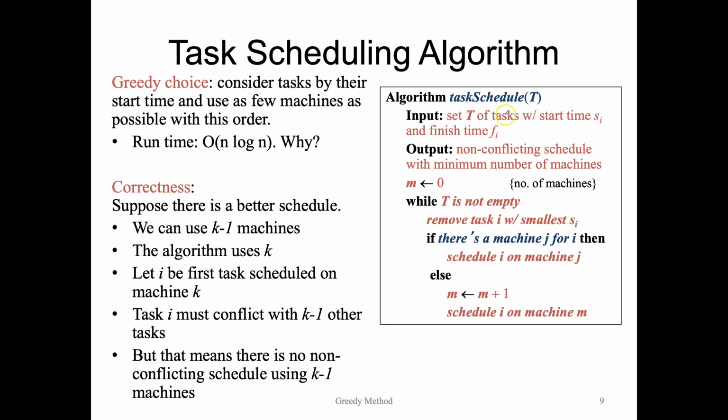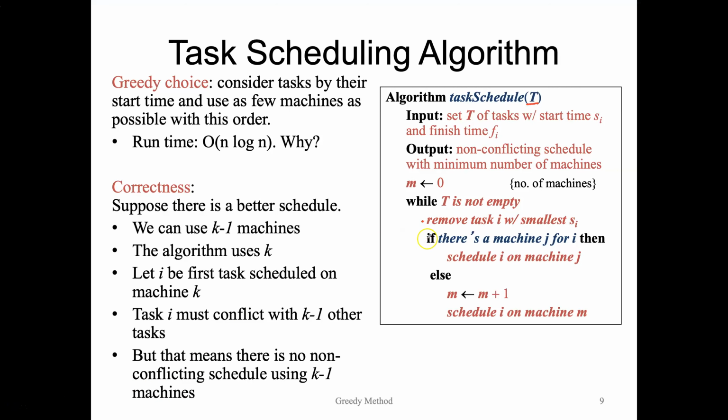Well, given our set of tasks, we're going to keep track of how many machines we're using so far, this is little m. Initially this is 0, and then we're going to add more machines as necessary, but we want to add the least number of machines. So we're going to go through every task in our set and take whichever task has the smallest start time. We could sort them in ascending order by start time first, grab whichever task has the earliest start time, and then check whether it's possible to schedule this task on one of the machines that we had made before.